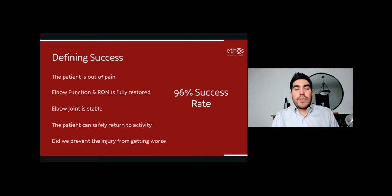Defining success for us. So this is our definition. We can modify this based on how the patient is. Our success, how we define it, is the patient is out of pain, and their elbow function and range of motion is fully restored. There are times when they can't lift their arm, or they can't even close their arm because they're in so much pain. So is that function and range of motion fully restored? Is the elbow joint stable? Can the patient safely return to activity? And do we prevent the injury from getting worse? Ultimately, our job is to fix it. But at the end of the day, can we stop it from coming back?